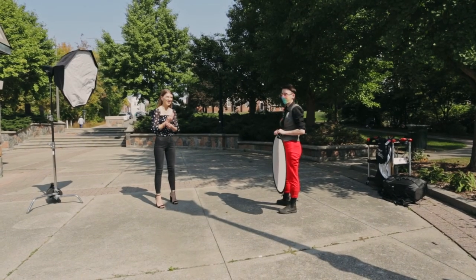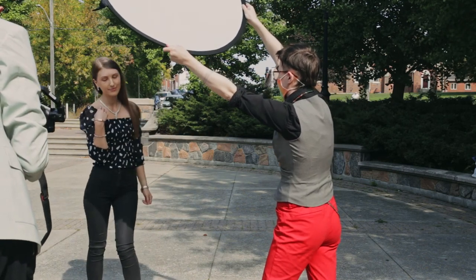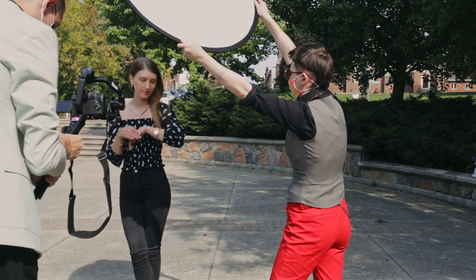There is one setup here — our last look for the day — where to get the right background the sun was right in the model's face, which is very unflattering. I had a choice: I could try to overpower it with the strobe, or I could do what I ended up doing — take the strobe, put it behind the model to backlight her, and then take one of those tried and true five-in-one reflectors, use the diffusion panel in front of the sun to block and diffuse that light, making it a lot more flattering. That led to the look you're seeing here, creating that consistent and flattering vibe throughout all the photos as one big story together.